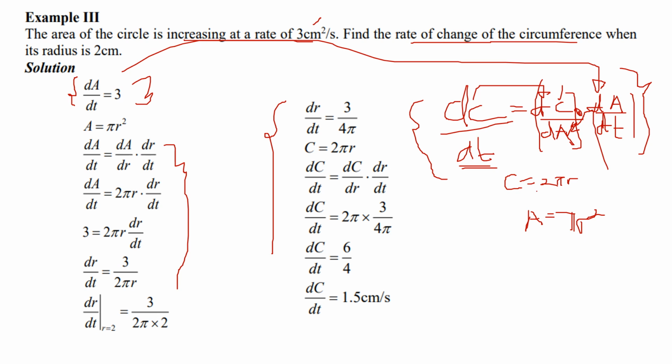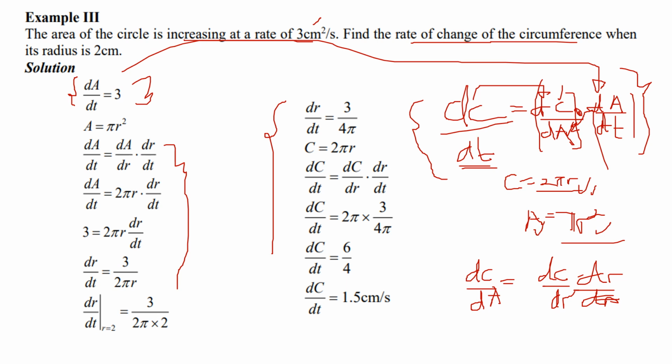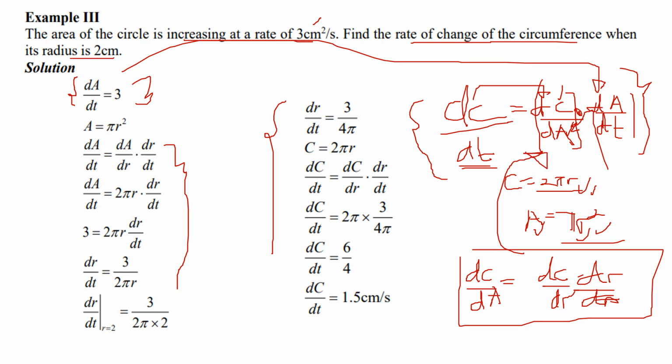So here, both the circumference and area have radius in common. That means that for us to get dC/dA, that's going to be another chain rule. So dC/dA according to chain rule is going to be dC/dR multiplied by dR/dA. So you are supposed to differentiate circumference with respect to radius, you also differentiate area with respect to radius, and then you find dC/dA. After finding dC/dA, you substitute in this expression and proceed with the working. So let's look at what I presented here in detail.